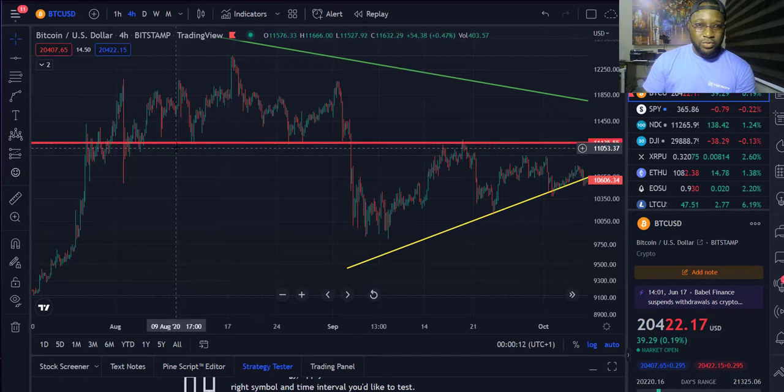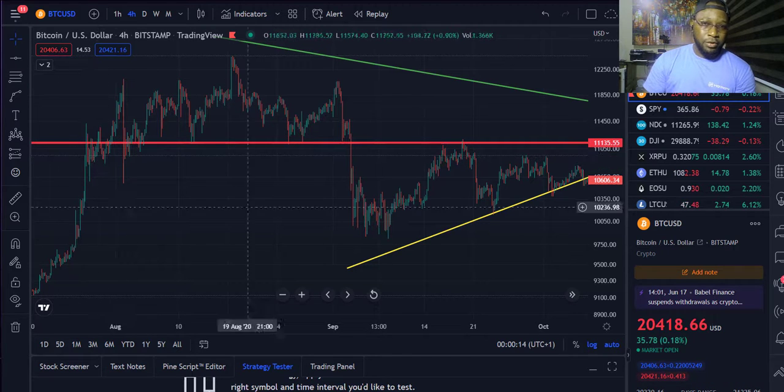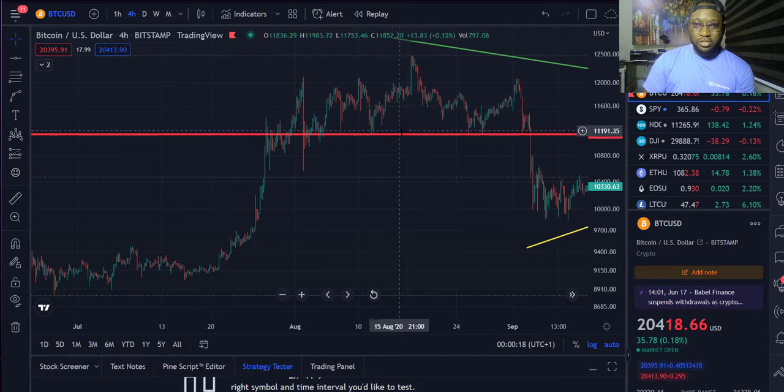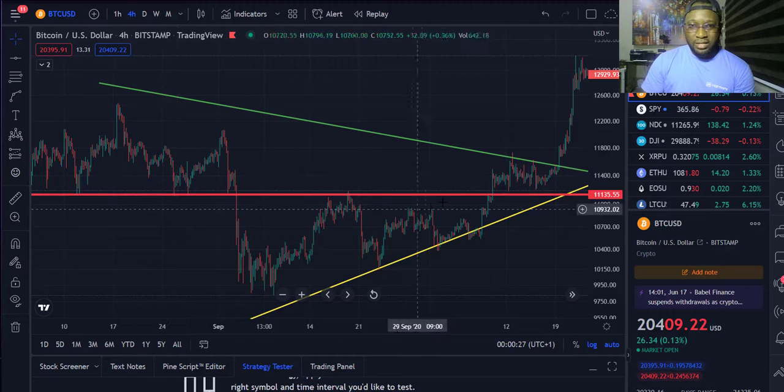This was a support for this previous chart. This was a breakout. This was a support. Major support here was 11,125, right? This was a major support. Then the support got broken. Now the support gets turned into a resistance. After this support got turned into a resistance, it actually is getting rejected here before now breaking out.